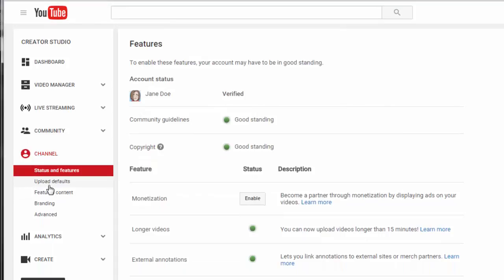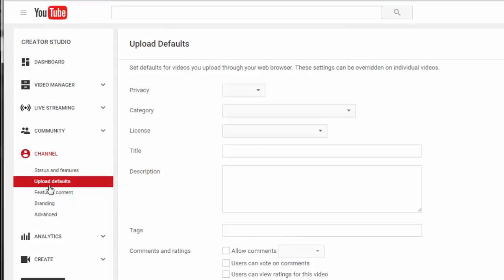This is another important area of consideration when thinking about using your YouTube channel for supporting your flipped classroom model. Upload defaults are just the settings that you would like to be in place as a default for protection on any video that you upload. Now, these are upload defaults, not creation defaults. So when you upload a new video, what kind of protection do you want on it right away? With the understanding that you can always override these settings for individual videos. But what I like to think of it is this is where you want to be the most restrictive, so that you can let up on restrictions for the ones that you need to.